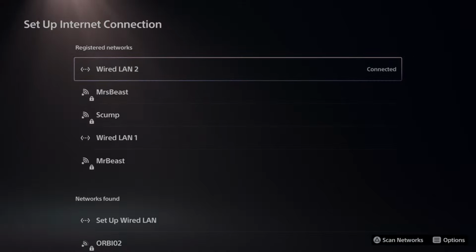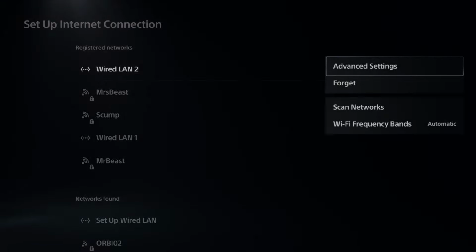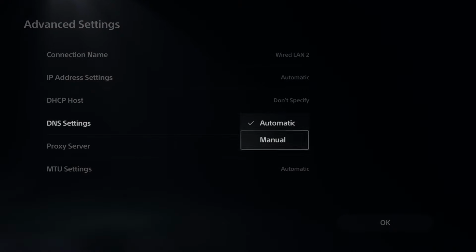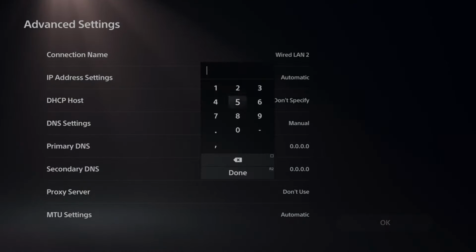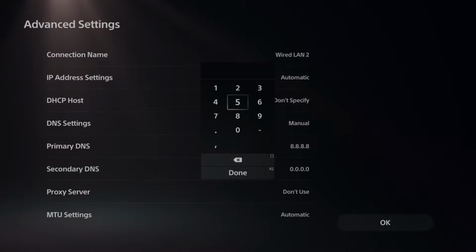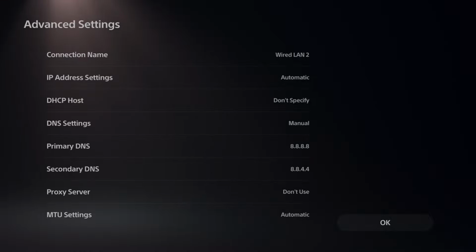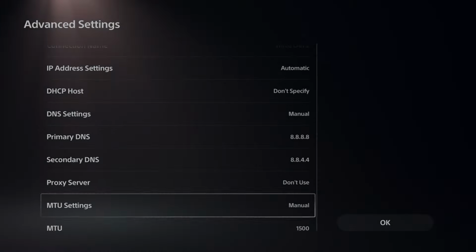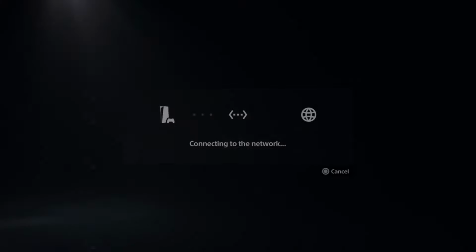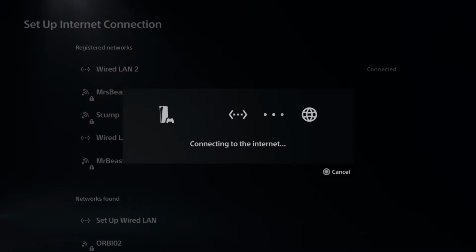Now, if this continues, press Options, then go to Advanced Settings, and go down to the DNS Settings, and go to Manual. And let's go to the Primary DNS and type in 8.8.8.8, press R2, go to the next one, Secondary, type in 8.8.4.4, R2 and Done. Go to MTU, go to Manual, and type in 1473, and then press R2 and go to OK. And then reconnect to your network.